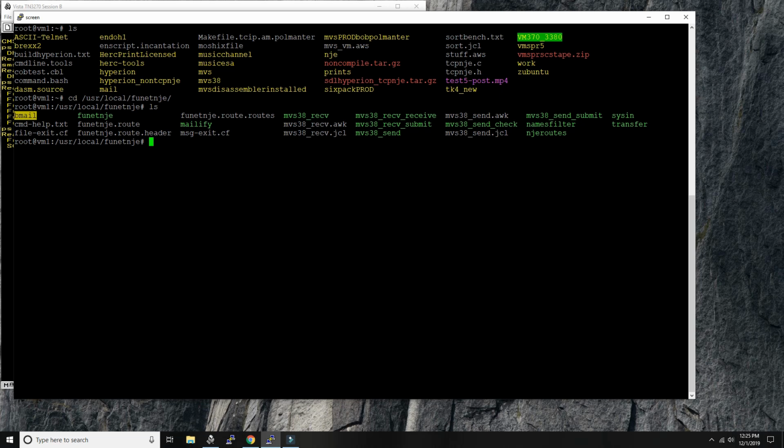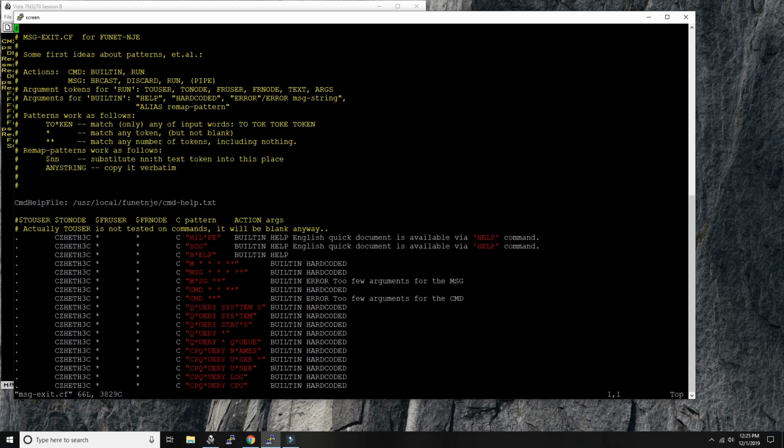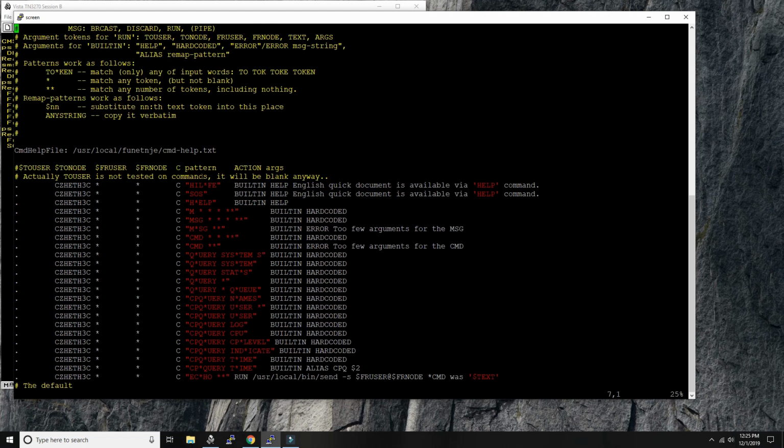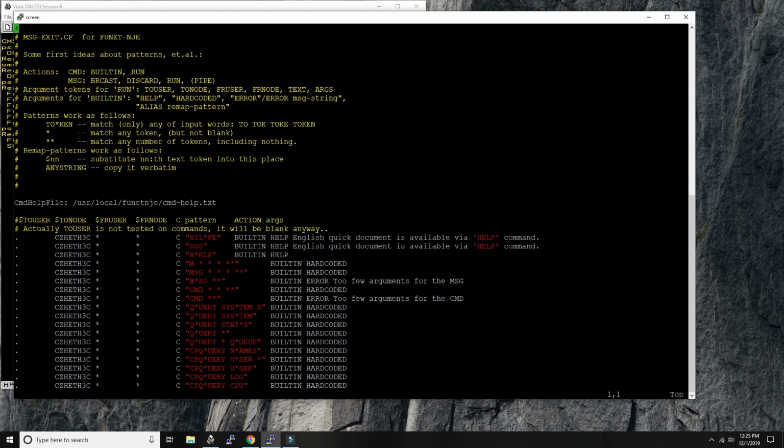And then there is a very interesting file here called message exit, which says what happens when a message arrives and how this is going to get handled by the NJE network job entry protocol.